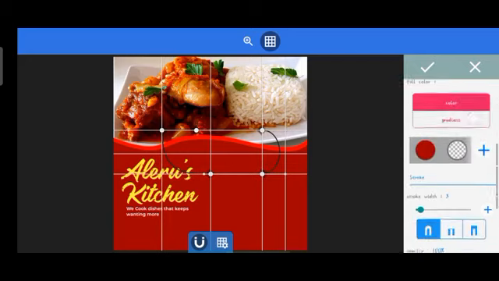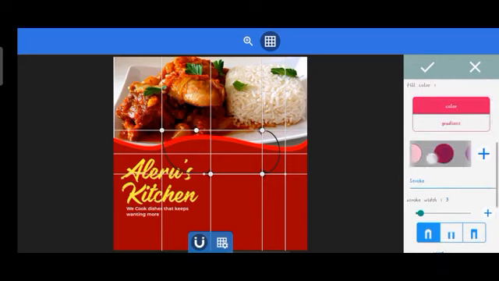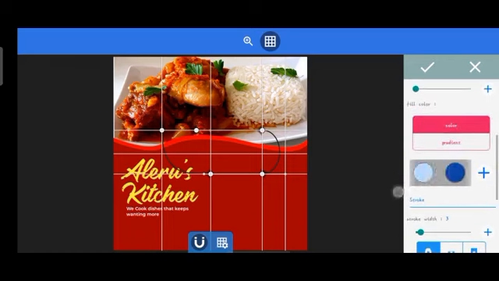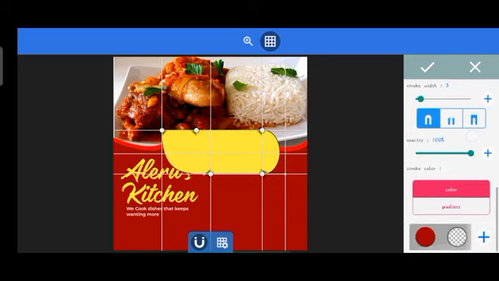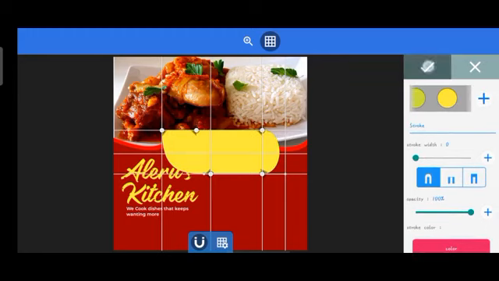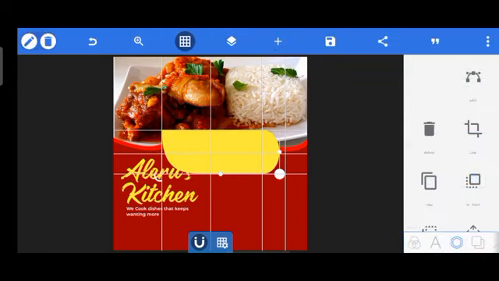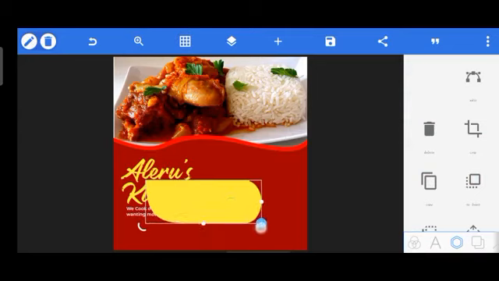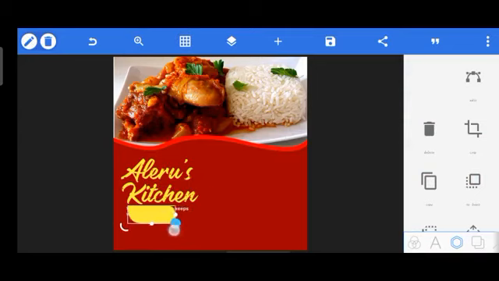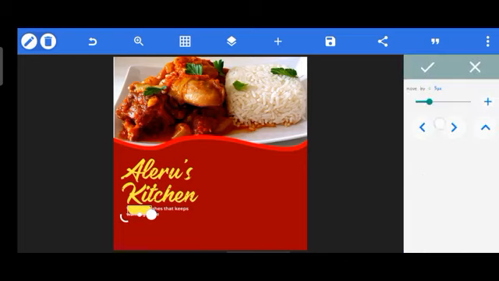So we are going to fill it with yellow, and we'll turn off the stroke this time like we did on the other one also. So the stroke is off now, so then I'll remove the grid, then I will resize to fit in. So I'll use these buttons to move now.